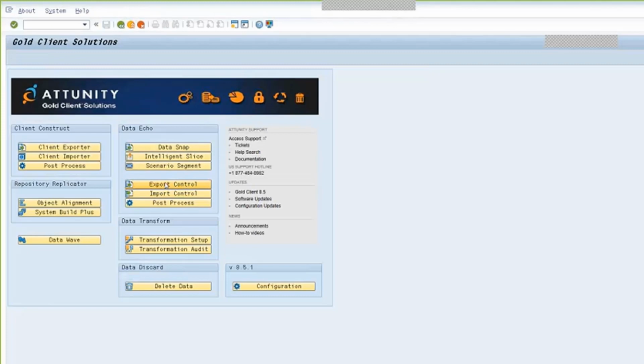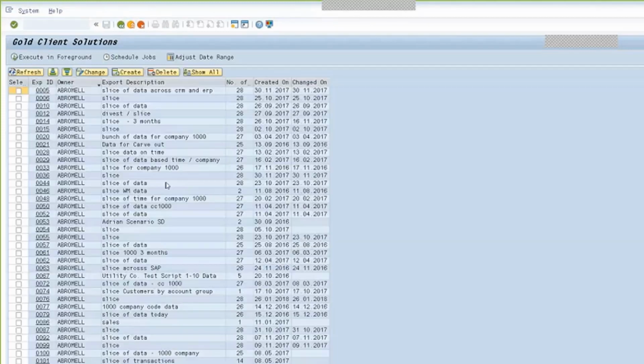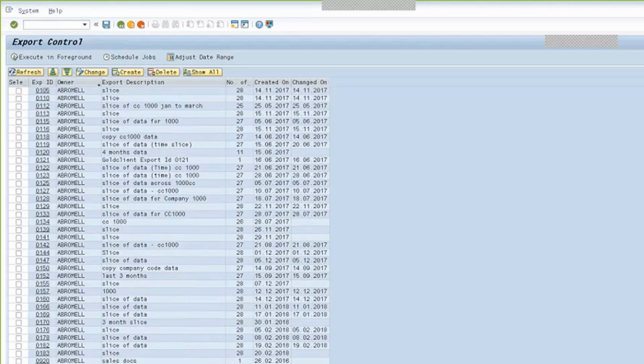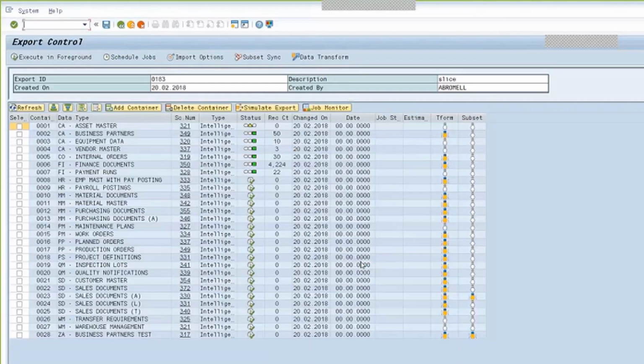When we look at these files, you'll see that Gold Client is a light touch. So yes, it's one thing to select the data, but we want a light touch, so we can always read the data from the source, write it to a compressed export file, and then import that into our target environment, ensuring that there is no downtime, no table locking, and no having the users wait inordinate amounts of time to get the data that they want to use for training, testing, and development purposes.